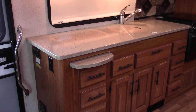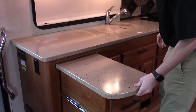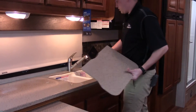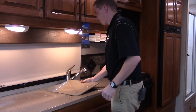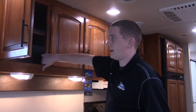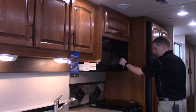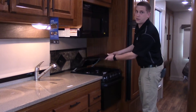In this 2017 model we have solid surface countertops with LED lighting so you can see what you're doing. It also has a pull-out cabinet for extra counter space, sink covers, and dual sinks so you can do two things at once. Jayco's cabinetry is real wood — it's hand glued and screwed, and you can feel the actual screws rather than staples. This model also has a microwave, a three burner stove, and a small oven so you can cook whatever you want.